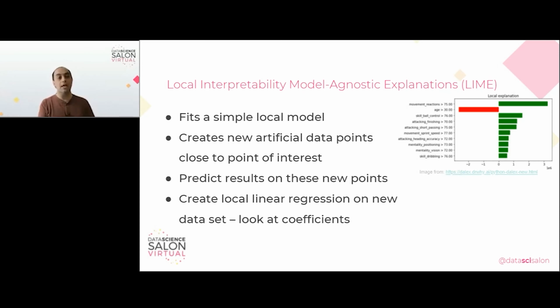We have their age being above 30 years old that predicted that this individual would be a less good player. And the final prediction is a combination of all of them. This is a way in which we can understand what drove our predictions, maybe not only in one direction, but what were the countervailing forces as well.